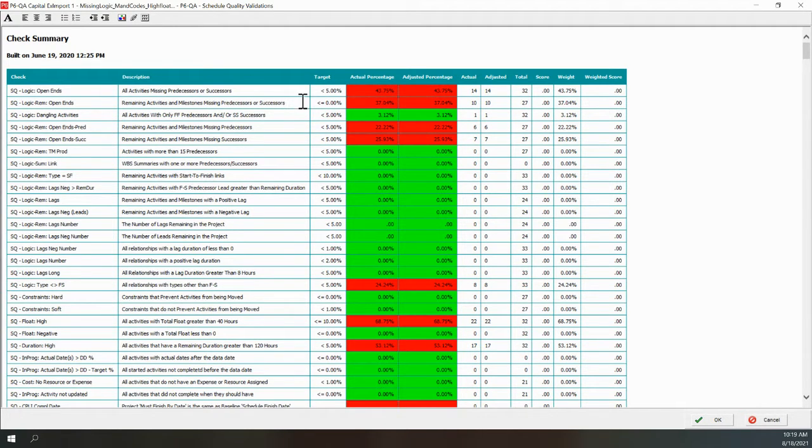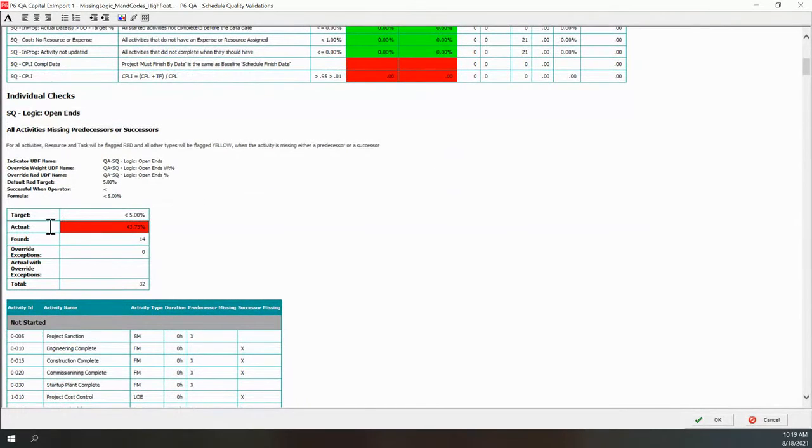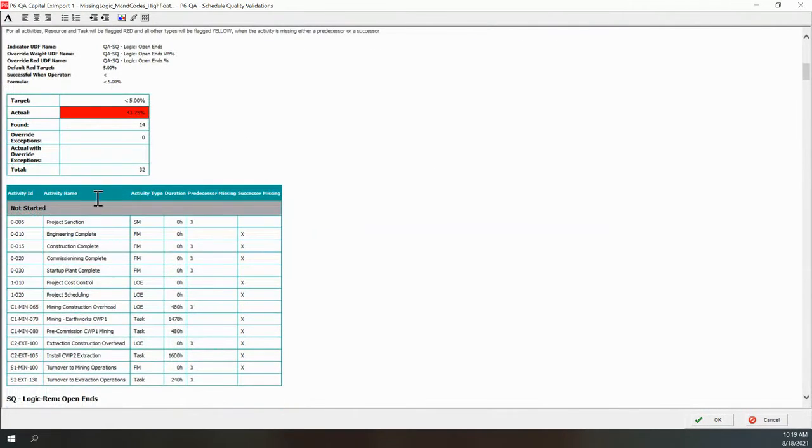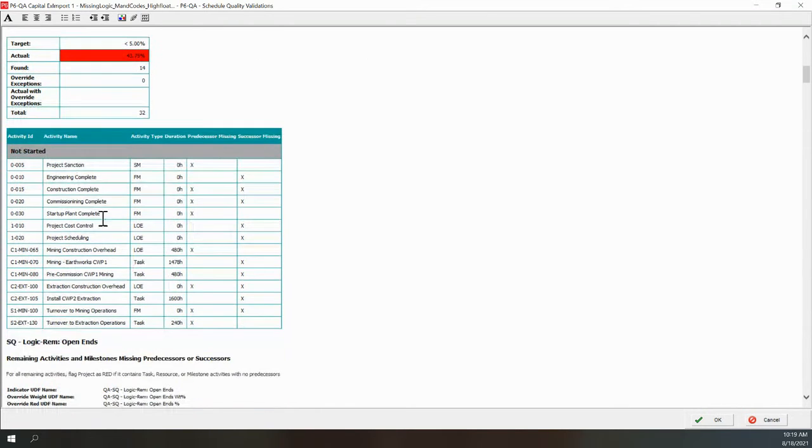Now, in addition to this quick overview, which complements the flags that we've got on screen, we can dig in to see the specifics of those open ends. Okay, so this gives us a list. Now, it may not be the full list because in some cases the list could be darn long.